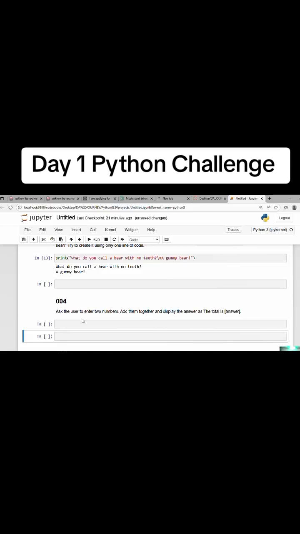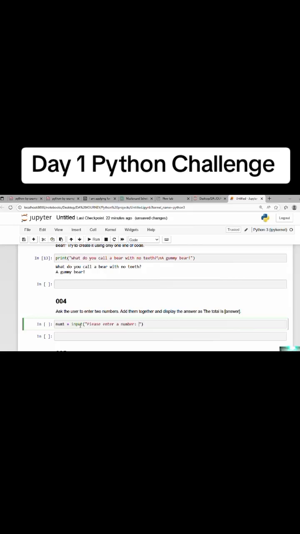So we add new lines of code, and over here we ask, this is num1, because we'll be needing two numbers, right? So this is num1, and then we have the input function where we tell the user to please enter a number, right?